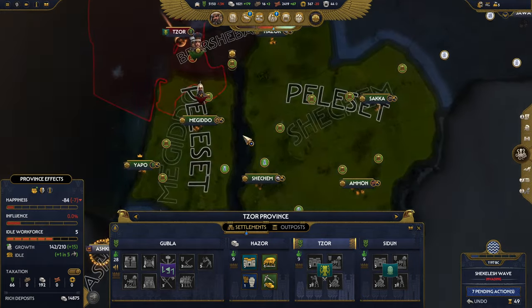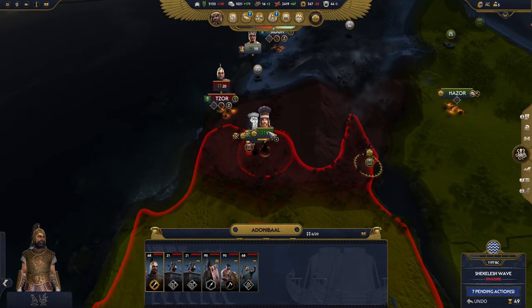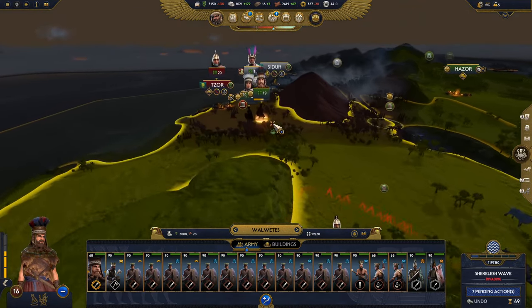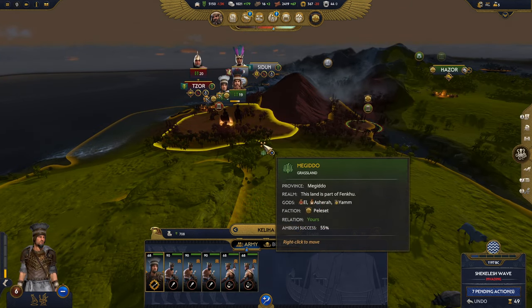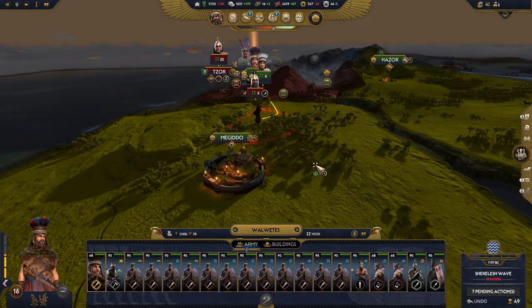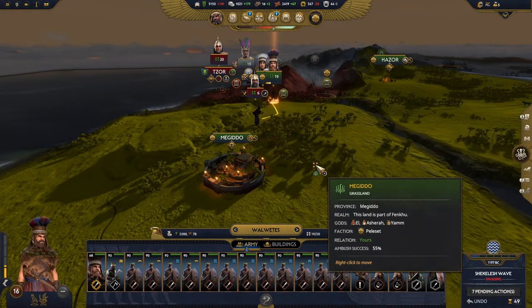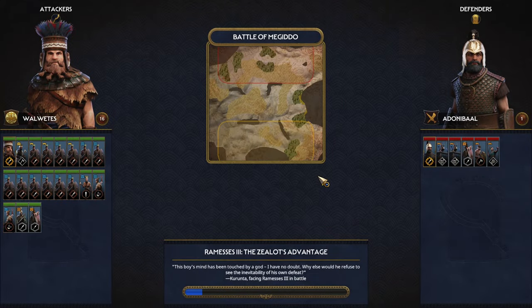Oh, it looks like they have another army down over here, though. This too shall pass. Where'd they come from? Ready for anything. Let's move in on them. Pirate! Raider! We go there next. Yeah, let's attack him. Step aside, Canaanite. That's a rebellion. I forgot about them. Alright, let's fight this battle. Just for some fun. We'll fight it like every other battle.